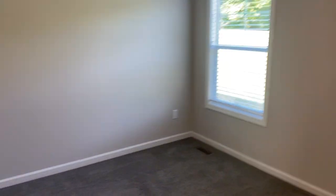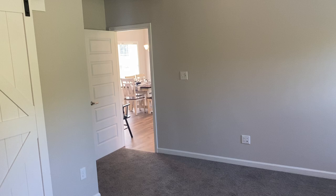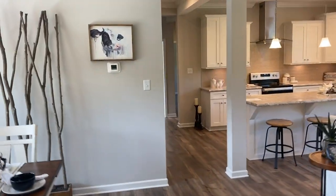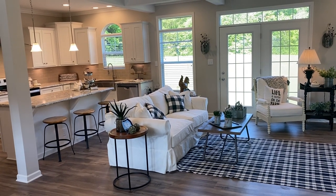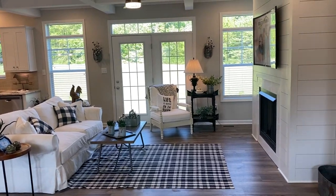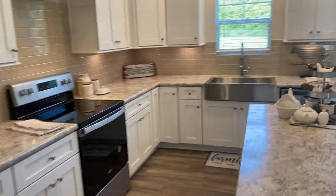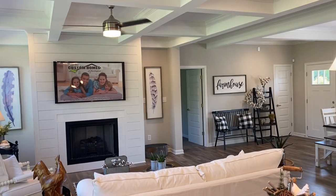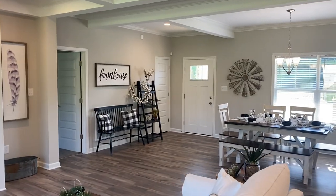Headed back into the master bedroom. This is the Sparta 1 — the lot model here at our location at 2450 North Church Street in Burlington, North Carolina, zip code 27217. We call it the Carolina Sparta because we sell so many Spartas with these changes that we've just kind of made it its own thing — but it is based off of the true original Sparta 1. We're really excited about this home. Some form of the Sparta is probably our best-selling home. If you want to come out and take a look, give us a call at the office: 336-226-9066.